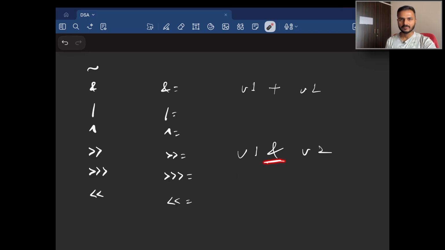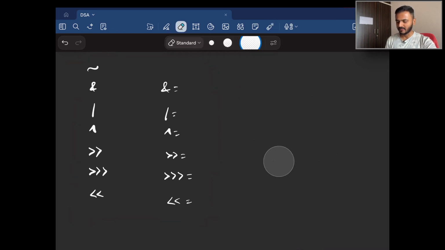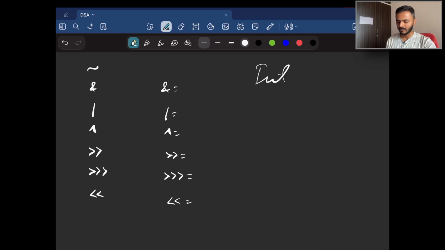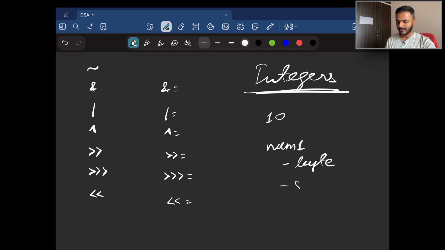And this brings up a question as to what kind of operands bitwise operators will work with. So to answer that question, bitwise operators work with integers. And when I say bitwise operators work with integers, it could either be a direct value in the code, or it could be a variable which holds an integer value. Now, if it is a direct value in the code, which is also called a literal, it will be treated as int type. But if it is a variable, that variable could be of byte type, short type, int type, or long type, right?